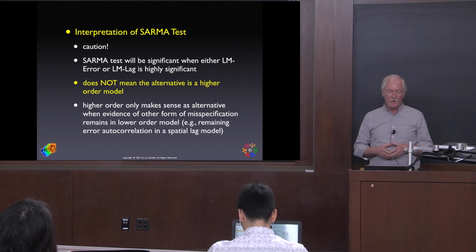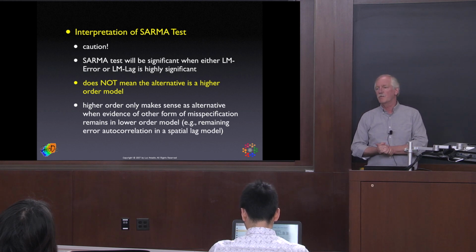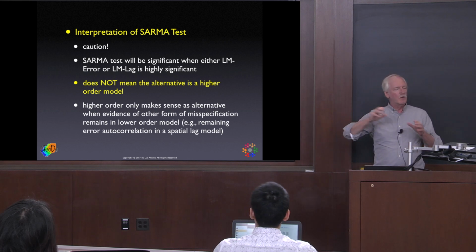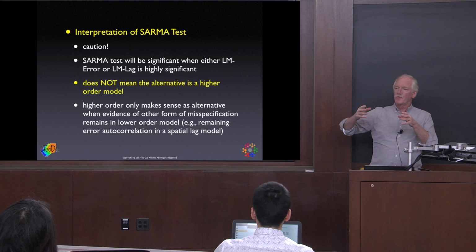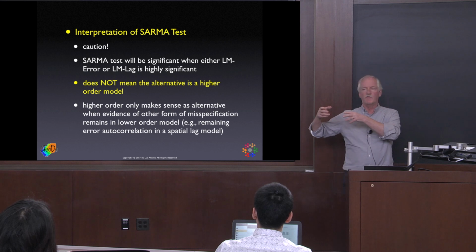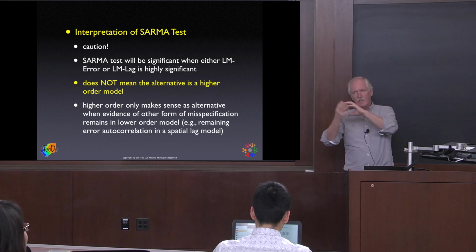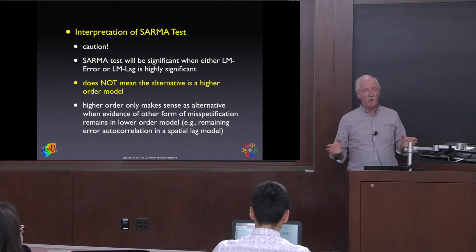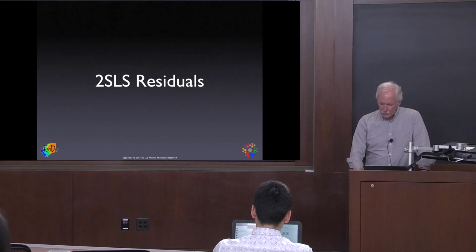And in the same vein, if you think you have a higher order model, maybe you need to rethink what it is you're doing, because just write out the reduced form. And the reduced form will show you how you're basically mixing different things together, so that the effect of the immediate neighbor is not just its coefficient, but it's also some combination with another coefficient. And so then maybe think of a way to redo the weights or redo the model formulation so that you can keep it simpler. Simpler models are always better. So that's the higher order alternative.